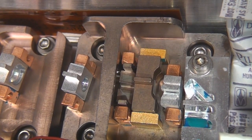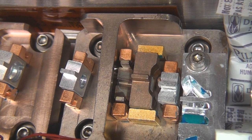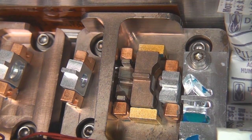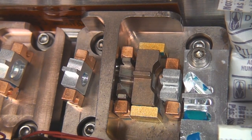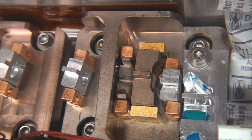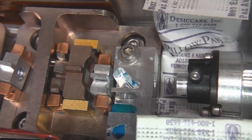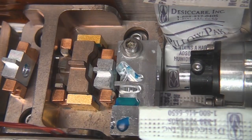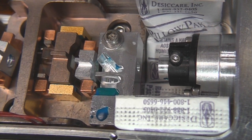And there's a second thermal zone here which will be for the actual cavity, and again that tends to be temperature sensitive as well. So again that will be either held at a constant temperature that was determined at the time of manufacture, or maybe they actually cycle it to peak the output. I don't know. So yeah, I don't really have any more information about this. And there's a packet of silica gel in the end. Probably going to be an infrared cut filter on that output to reduce the amount of stray infrared.